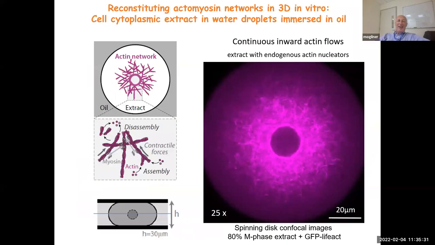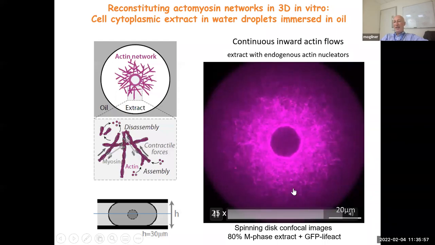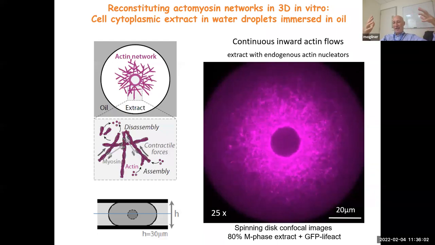And so here's the system. It's very cool. You basically take the cytoplasmic extract from the cell and put it inside pretty much water. So it's not water, of course. It's just a droplet of cytoplasm immersed in oil emulsion. And those droplets are squeezed between glass slides. And then what you see is that in those droplets, actin myosin mesh just spontaneously assembles. And it starts contracting into the center, centripetally. Pretty much like these equations I showed you in the first half hour predicts. The beauty is that it's steady. The break here is that because movies, unfortunately. It goes on for hours until all the ATP is gone. And what we see here is continuous drift, continuous diffusion, assembly and disassembly.